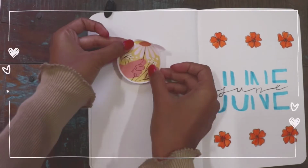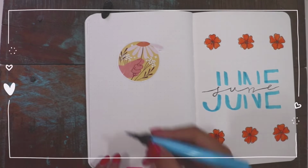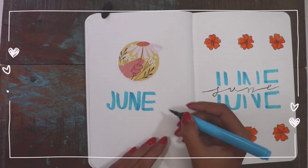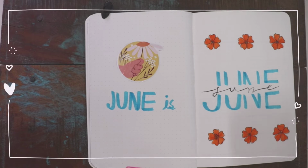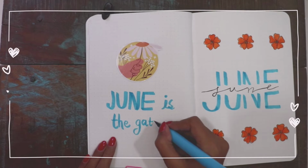And now we are doing our quote space. I am using this sticker which I recently got, and you can check out that video where I did the May subscription box unboxing. That video is also very good, and the sticker is from that. And I am doing some calligraphy here. You know I am not good at calligraphy, but I am just trying here.